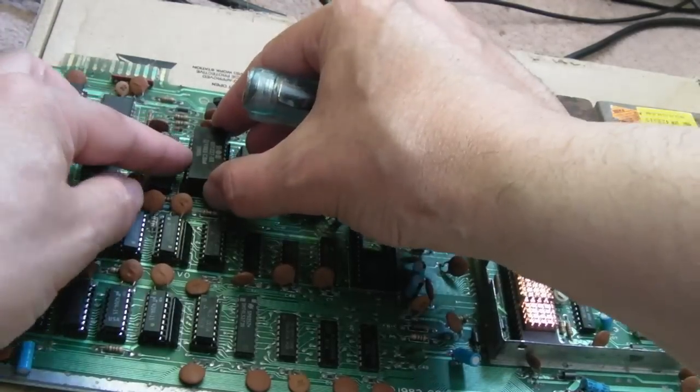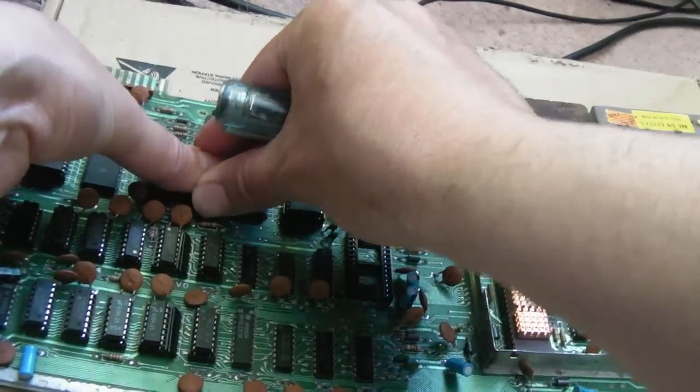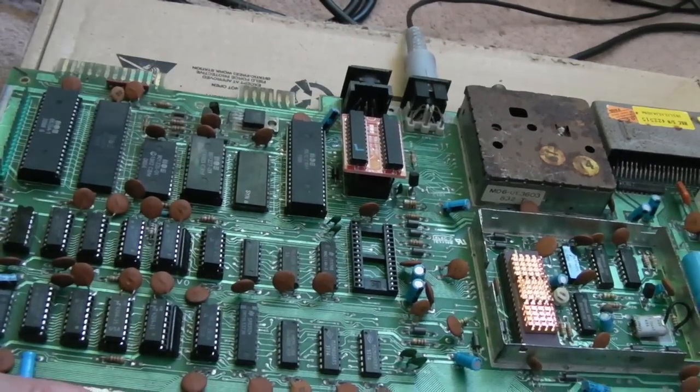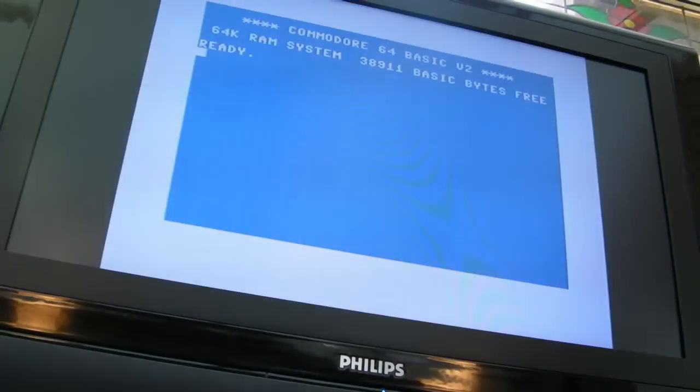So I've got the kernel from the ZIF board here, face upwards, pin one to the top. Switch it on, see what happens this time. If this doesn't work, I'm going to be really stressed, I think. Oh, there we go. So yeah, had a balked kernel.